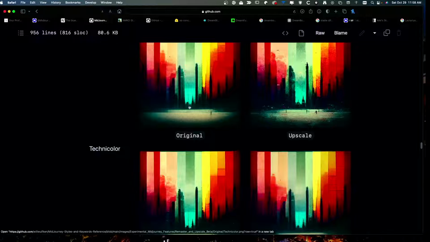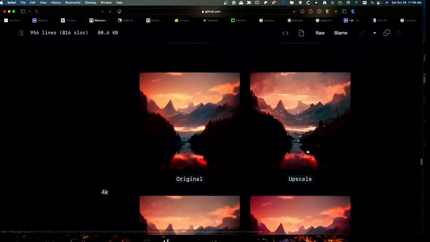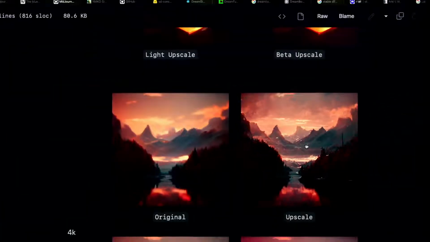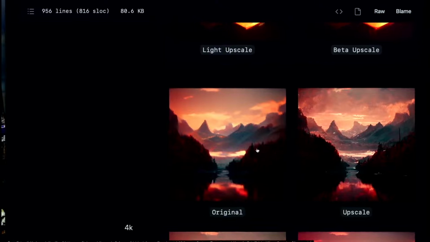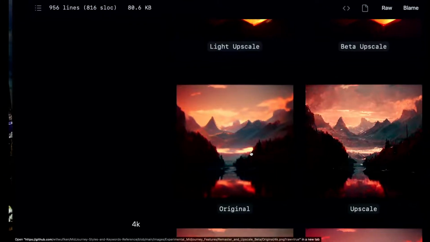So anyway, you can see that with the original versus the upscale, you're definitely doing a lot to the image when you're upscaling it. You're adding detail information. Sometimes what looks like dirt, that kind of thing. Here's a really good example of that, actually. So you can see here that you've got something really beautiful, but it's nice and soft and there isn't a heck of a lot of detail, it would make an excellent underpainting.